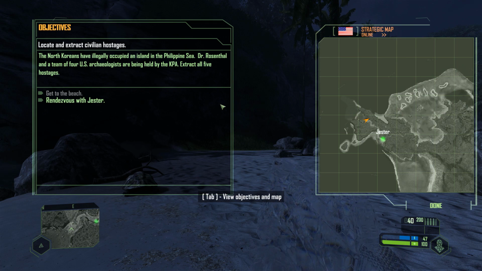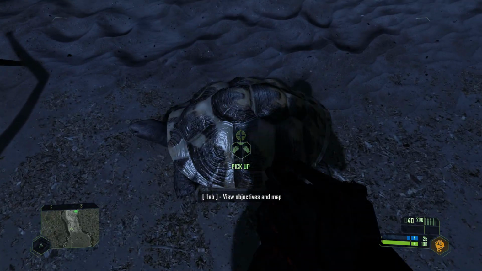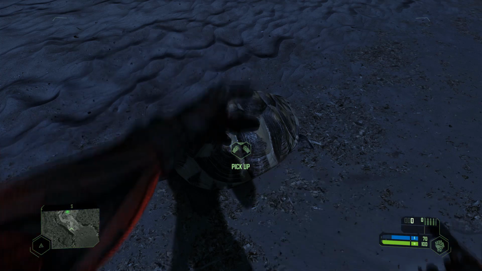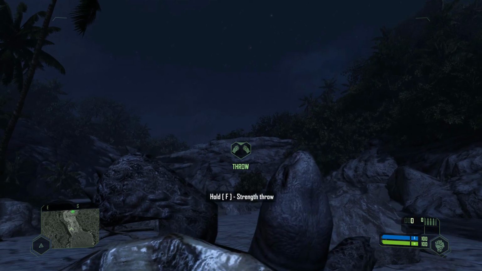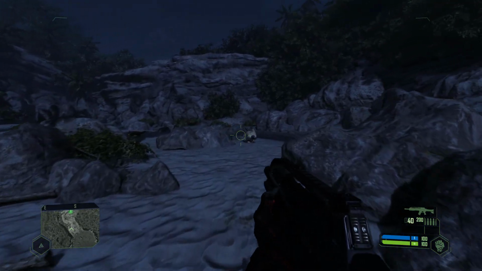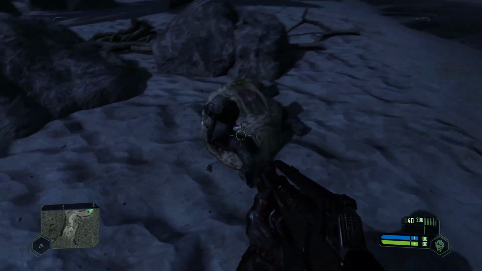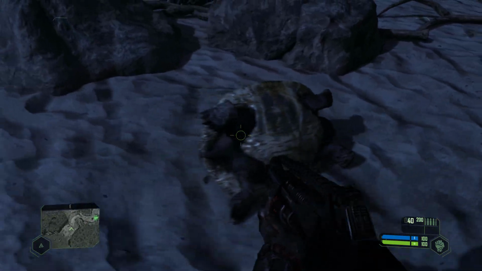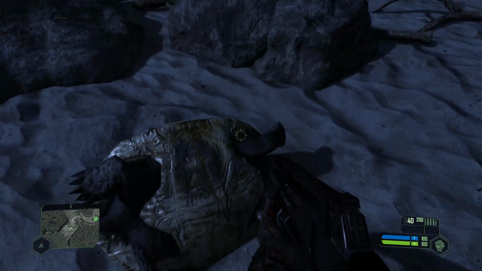Rendezvous with Jester. Okay. How do we pick him up? Oh, we can pick him up also. Wow. Just picked up a turtle. Oh. Sorry, turtle. Are you dead? Hey, turtle. Are you dead? I'm sorry, I didn't mean to do this. I'm new in this game, so I was just trying out the controls. Don't take it to heart, okay?